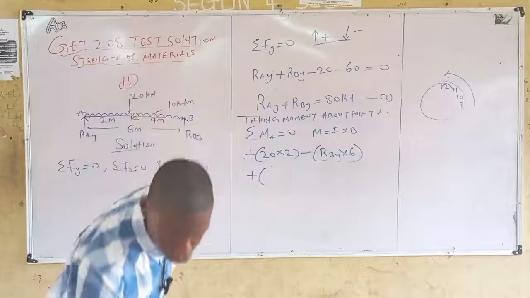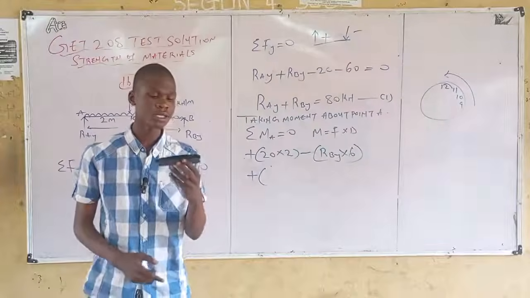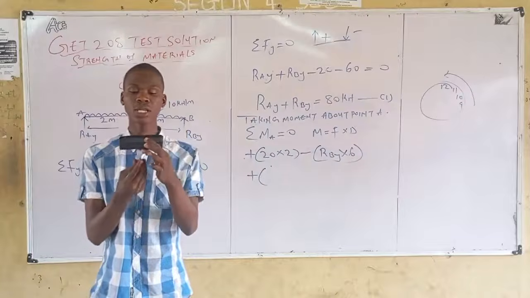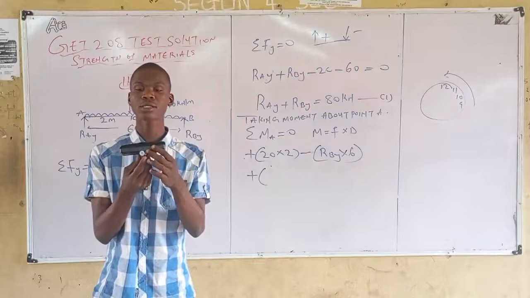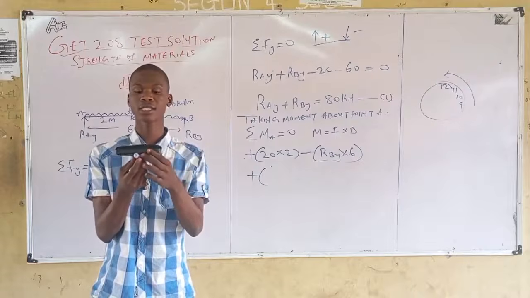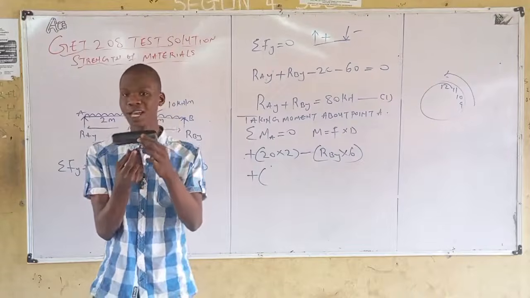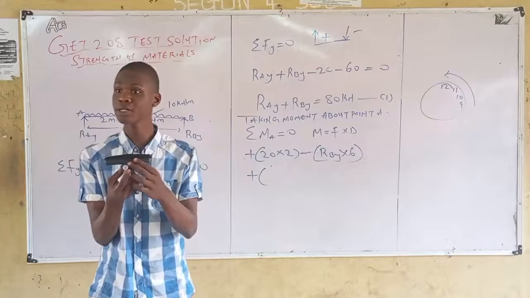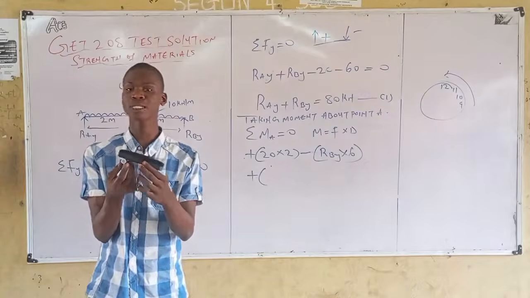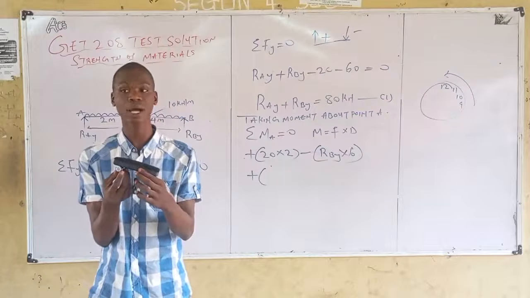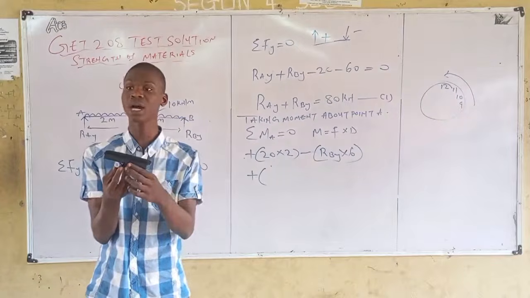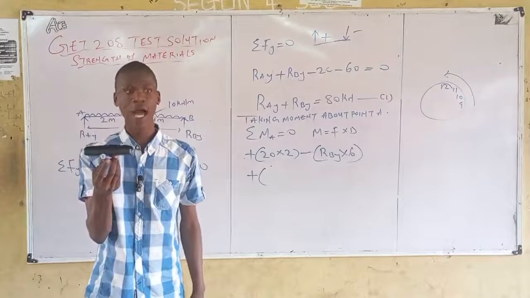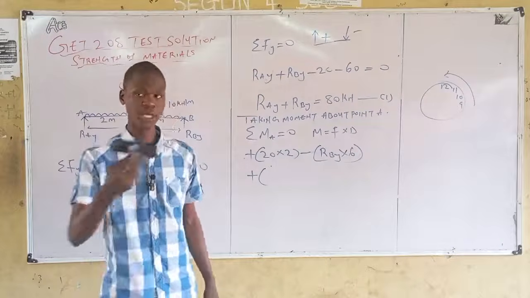This is a practical illustration. Say you have this duster, call this duster a beam. Then you put this marker under it like this. Before this duster can be balanced on this marker, where will it be? At the what? Center. If I put it like this, will it be balanced? It can never be balanced. If I put it like this, will it be balanced? But if I put it at the center, what will happen? It will be balanced. And from the idea of centroid, you can relate it.